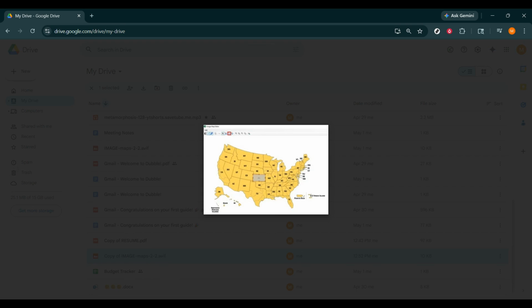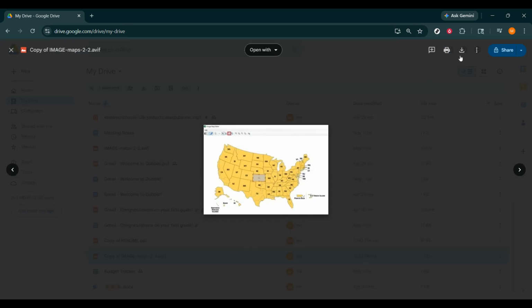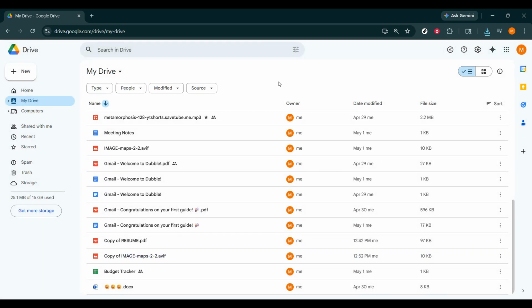Once the copied file is open, click the download icon. On Google Drive, this is usually found in the top right area of the screen. After you click it, Drive should begin exporting or downloading the file normally. If the file is a document, spreadsheet, or presentation, it may download in a format like DOCX, PDF, or XLSX, depending on the file type and your drive settings.